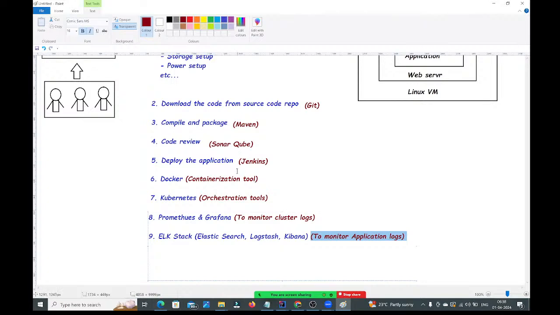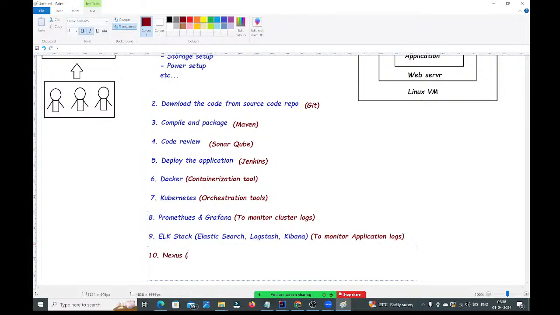So next, guys, here Maven is creating the package. Maven is creating the artifact. So I want to store that artifact in Artifactory repository for future purpose. Maybe in future, I will use those artifacts in other projects, guys. For that, whatever artifacts Maven is creating, we need to store in some location. For that, we are going to use Artifactory repository. As the Artifactory repository, we are going to use Nexus.